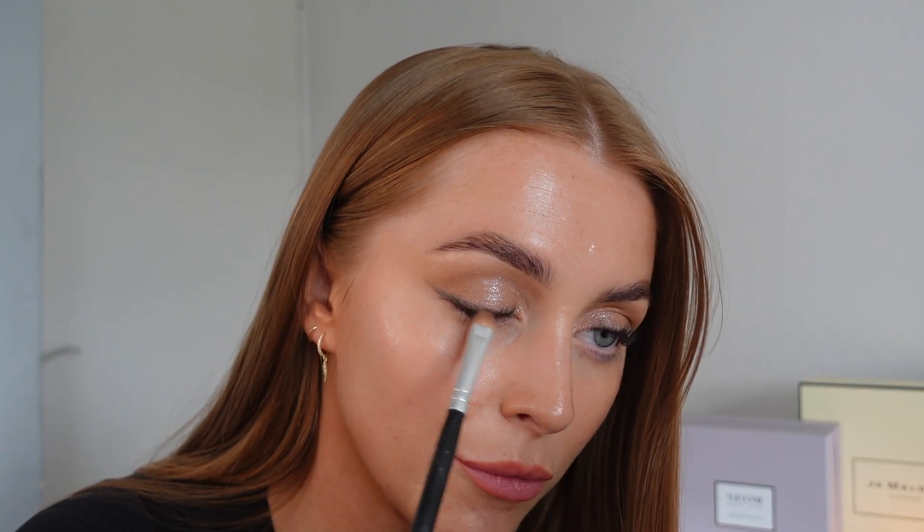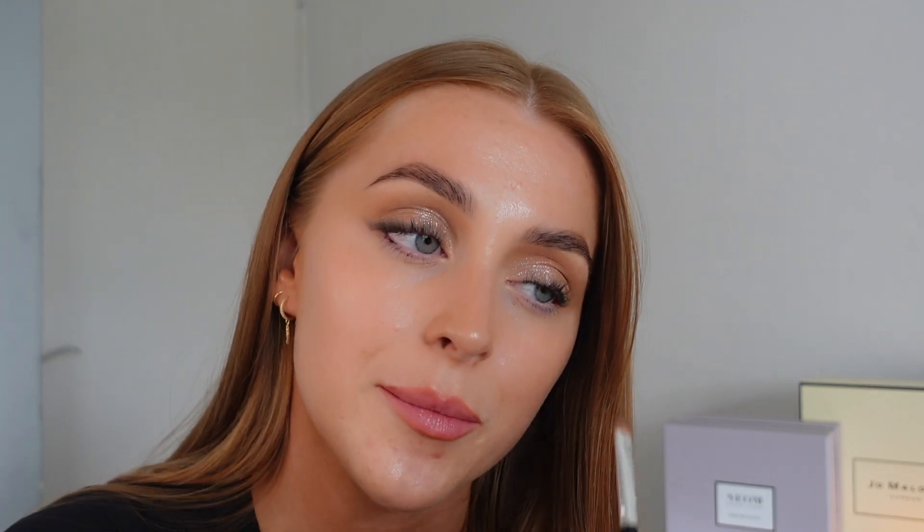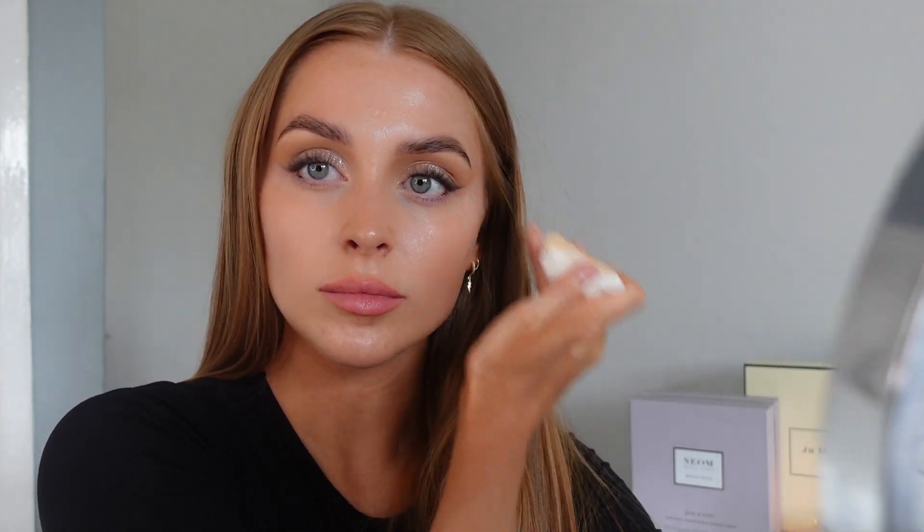The key to this is going really slowly and not working too fast. Don't worry about it being too precise because I'm going to go in with a cotton wool bud to clean up the edge. That has made it quite crisp, which is how I like it. Next up is mascara — I've recently given myself a lash lift so my lashes are very lifted right now, a little too lifted actually. I should have gone for a medium lift rather than a heavy lift because I can't apply any lashes at the minute. I never wear strip lashes — I prefer clusters at the end blended in for more of a cat eye look.